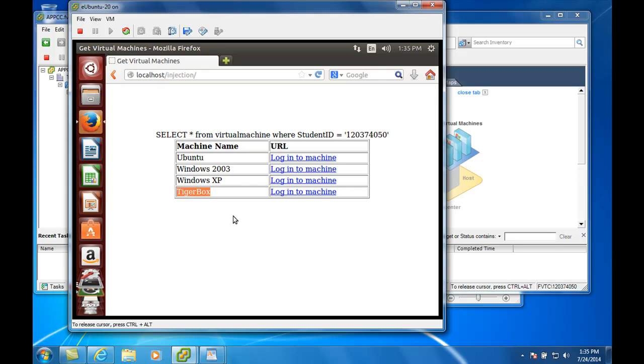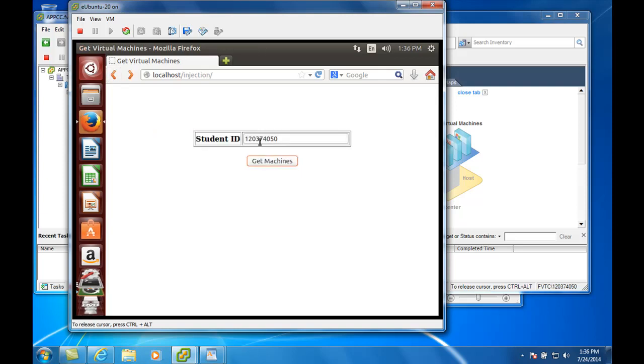So what we're really going to be doing is exploiting the way the where clause works, and we're going to be taking advantage of the way that the programmer wrote the code for this website to confuse what is data and what is code. This is very similar to the buffer overflow, where we're dynamically injecting code into a fill-in field. That's really what we're going to do.